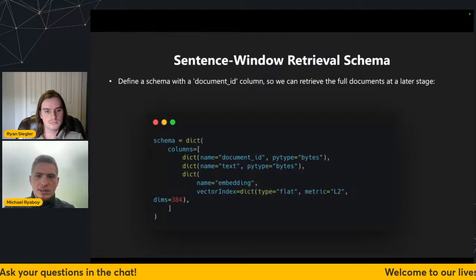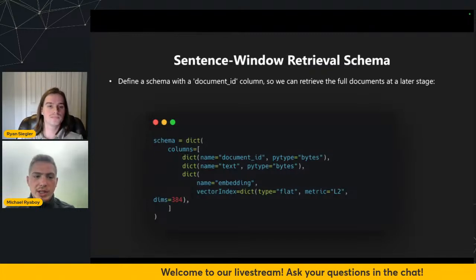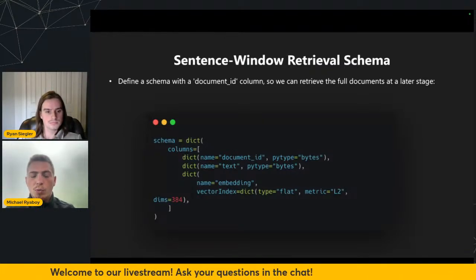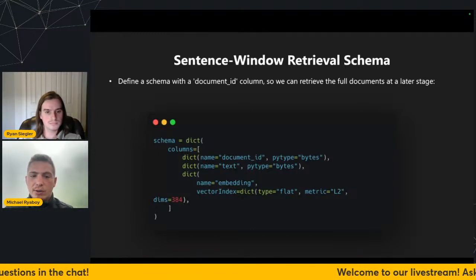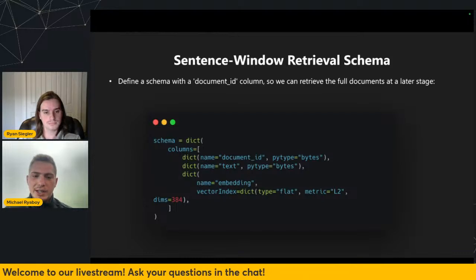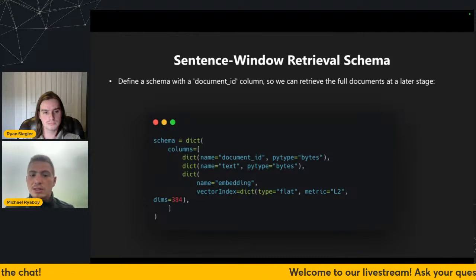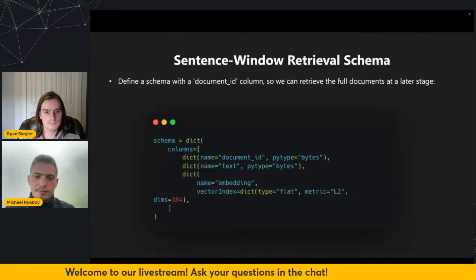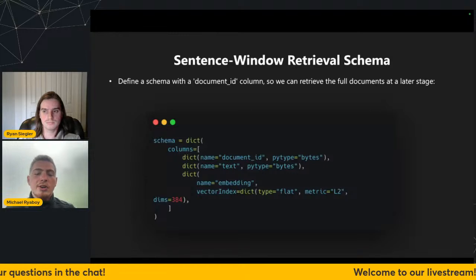So, okay, let's imagine that we are implementing sentence window retrieval. Well, what do we need in our database schema? Well, we need the text, which is going to be our sentence. We need the embedding vector, which is the vector that represents our sentence. And then we need the greater document ID. And this document ID is the ID of the sentence window. So it includes the sentence itself and, for example, 3 sentences before and after the sentence. And then we'll be able to use those document IDs in later stages of our pipeline.